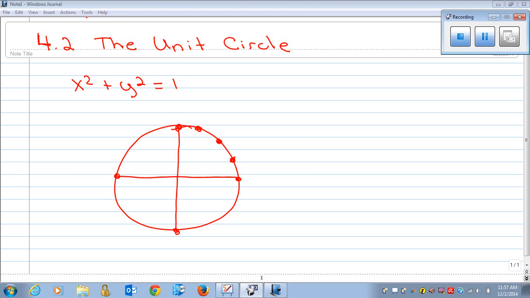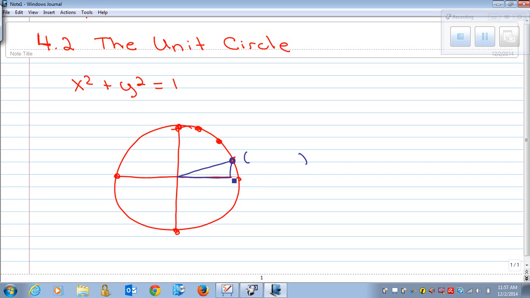It's like you imagine that the outside of the circle, you've wrapped a number line around the outside of that circle, and we want to know what the ordered pair is at that circle. So I want to know at 30 degrees what that ordered pair is. So I would have an x value, and then I would have a y value to get to that ordered pair. And I want to know what that is. And we know that's a 30-degree rotation, so our theta is 30, our pi over 6. But what I want to know is what the ordered pair is.